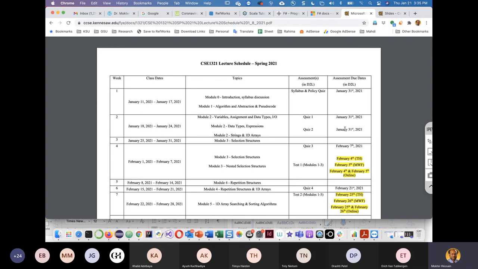So please read the material first, then take the quiz. Only the syllabus and policy quizzes are allowed to be taken multiple times, but other quizzes are allowed only one time. You will have at least an hour to take the 10-point quiz. All quizzes are open book. I discourage getting the answer from someone else, but I encourage you to read your PowerPoint slides and book. You can do a Google search, but I would like you to learn yourself while taking the quiz.